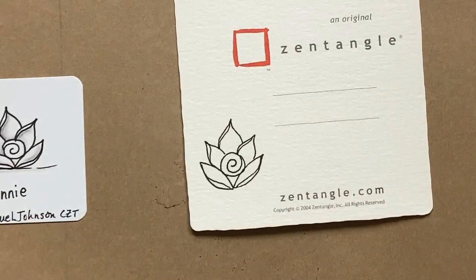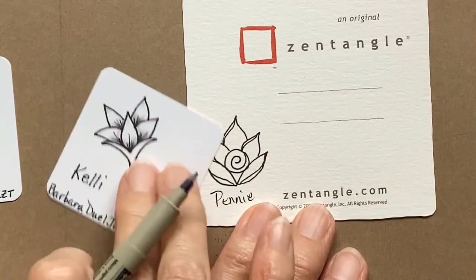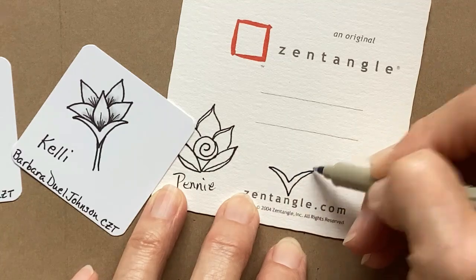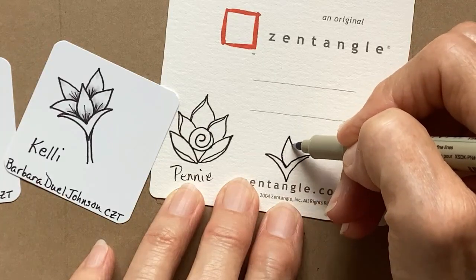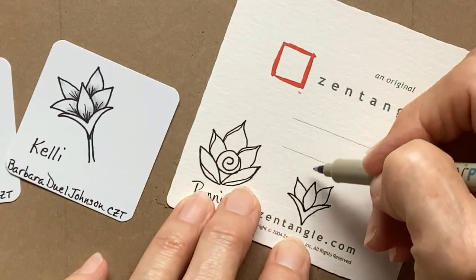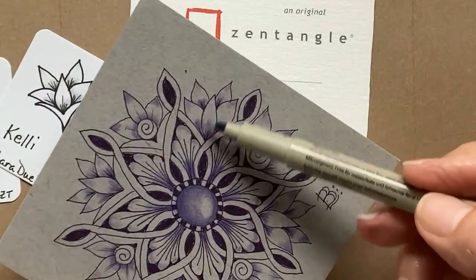And then this one is, okay, so this one is Pennie. I like how she names them. And then this one is Kelli. And it starts like this. And then it has a little V. And then a petal. Another petal. And then two petals up here at the top. Okay, and that's what I did here.